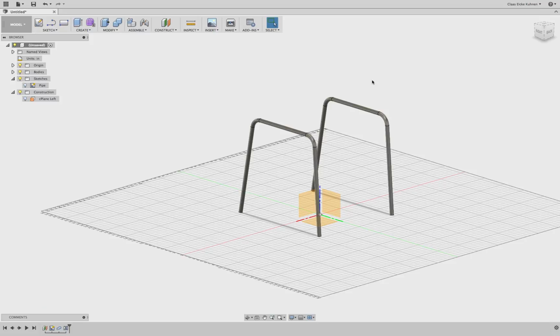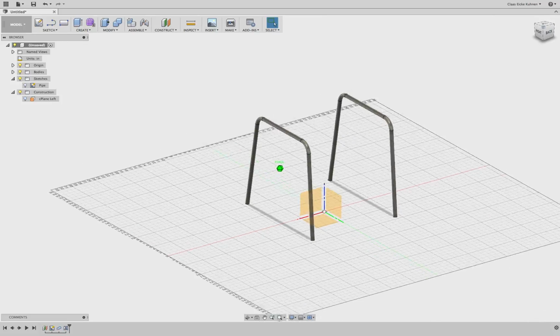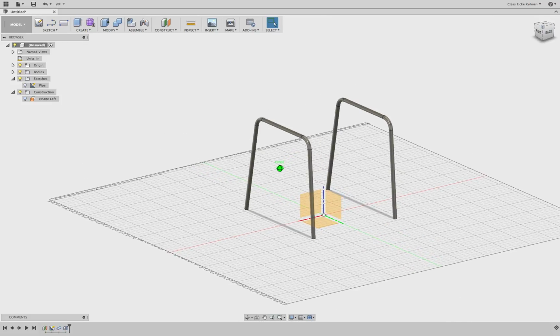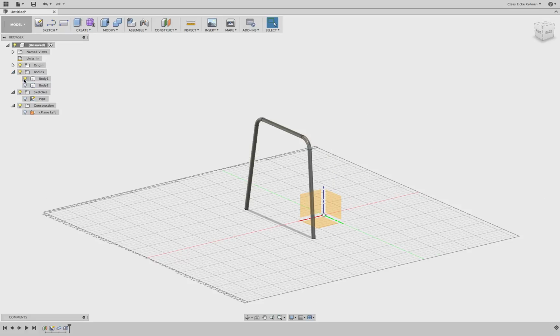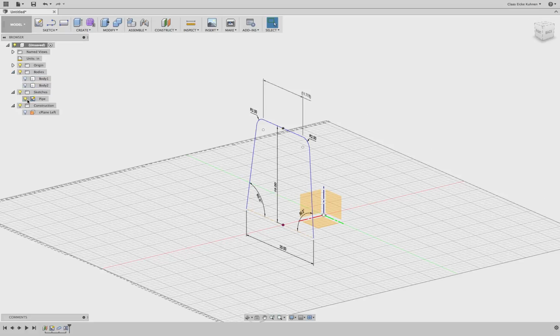Now we have to create the shell, but before we do this, the shell has to actually sit on something, because currently there is a space in between. So how could we ideally do this? In this case, we should turn this one back on and hide those 2 bodies, because now in my case I will create a small 3D sketch.